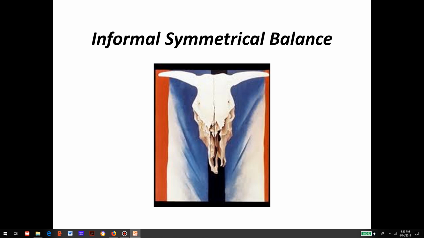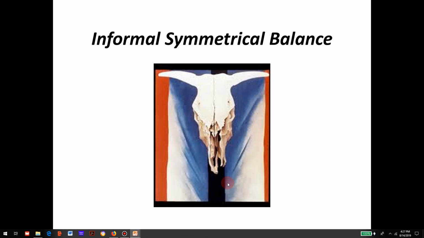The thing that I find really interesting about this piece is what she's done with this black bar. As I said earlier, on the unconscious level, we human beings look at the picture plane and we imagine a vertical axis. Well, she has this slightly off to the right. Part of it borders on it, but a good part of that black bar is off to the right of that.